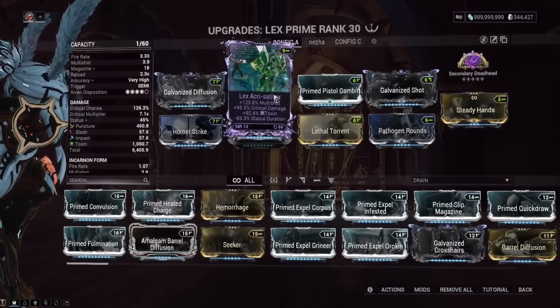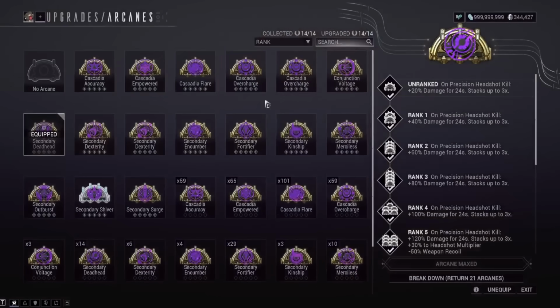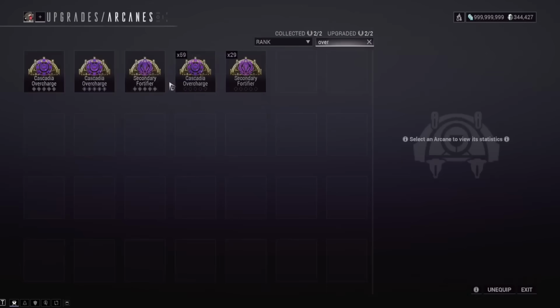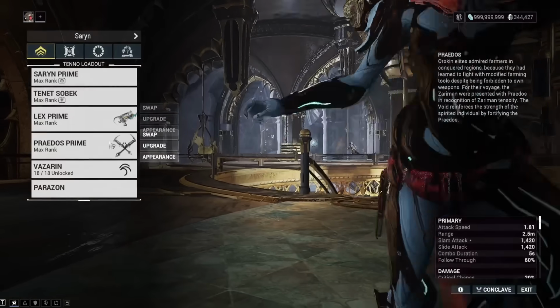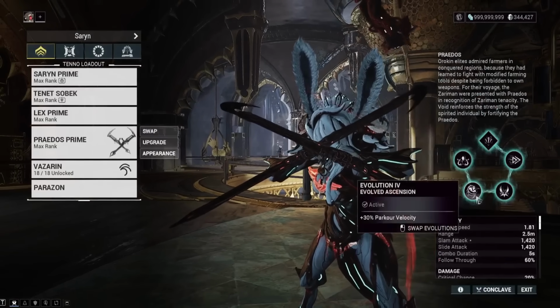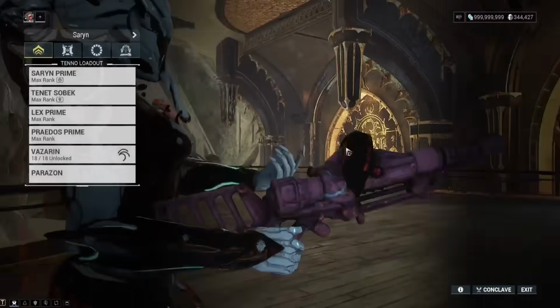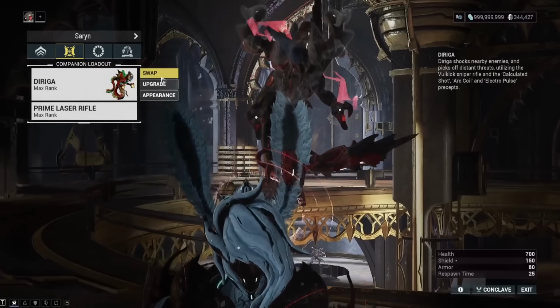Also got the Lex Prime. You can bring any pistol you want for this, but I said the Lex Prime for hitting enemies hard, which I don't think I used the entire mission, to be honest. And for our last item here, we've got the Melee, the Praetos. Literally just used for increased parkour and sprint speed, but I'll show the build anyway just in case. Again, it did not really get used at all here. We're mainly using Saryn's third ability and the Sobek's Acid Shells mod.